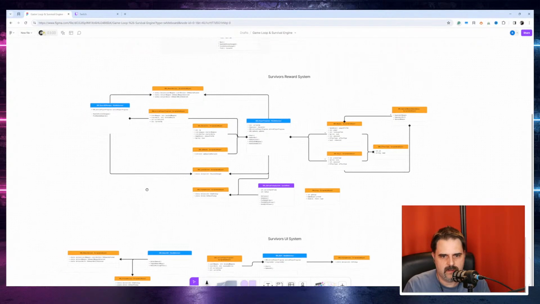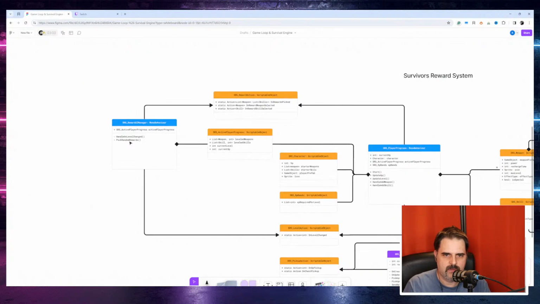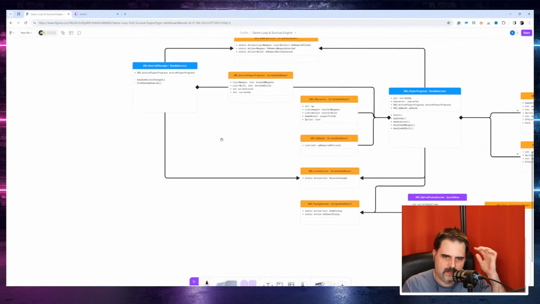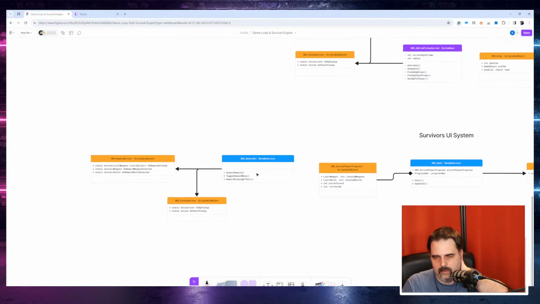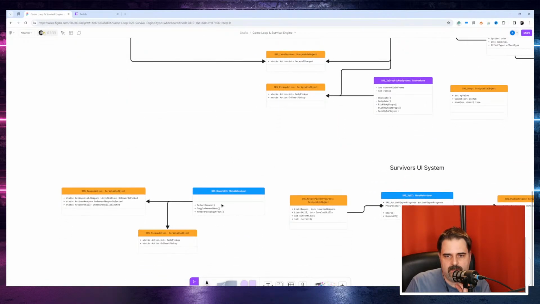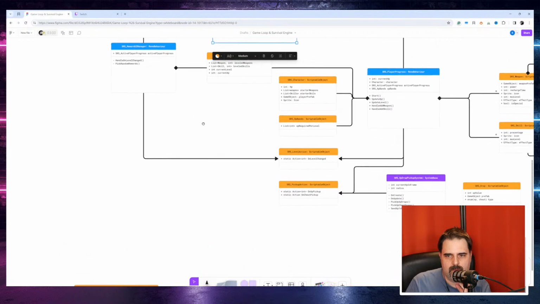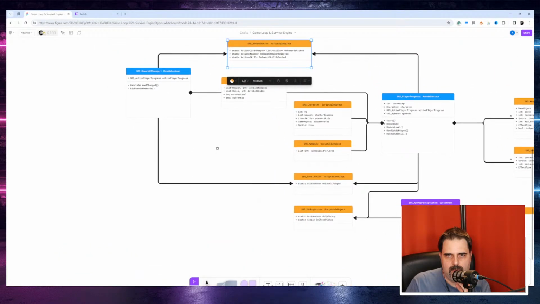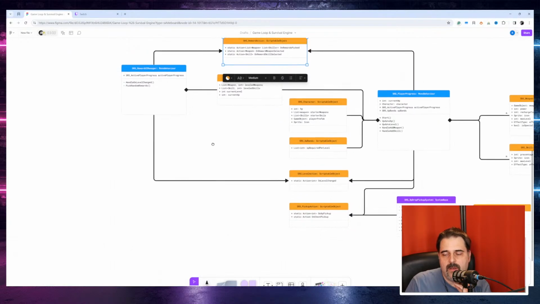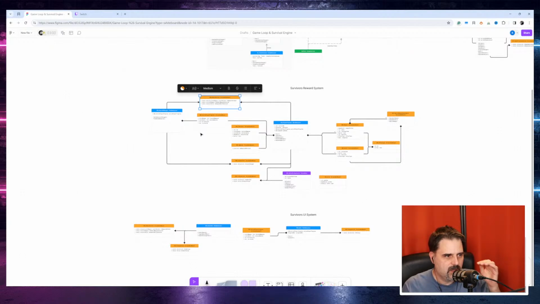This has become bigger than I expected. I'm still not sure. Do I really need this? Handle level change to pick random rewards. Oh no, because that's the one who gets the random rewards. I don't want the UI to know about the rewards. Order could do that. I could merge this into the UI. But then it has to know about the reward action. Yeah, I will rethink it, but I think this was already huge for one day.